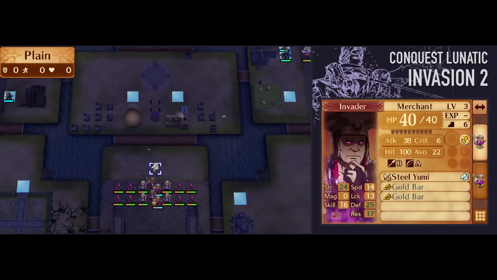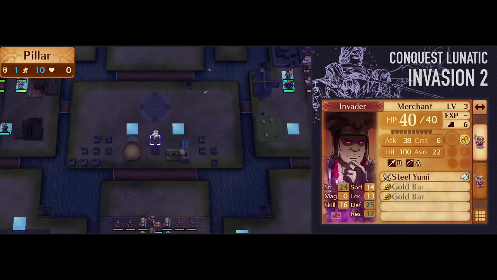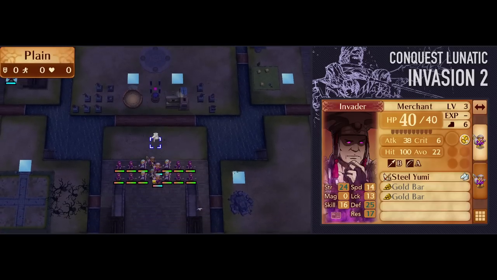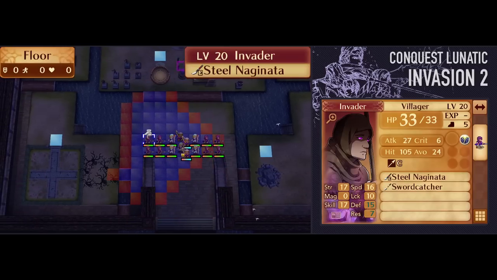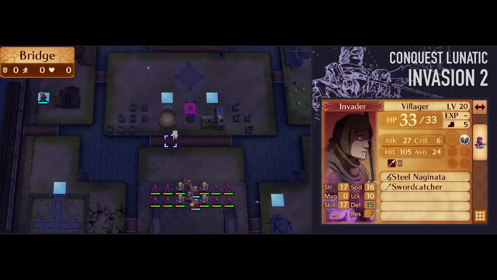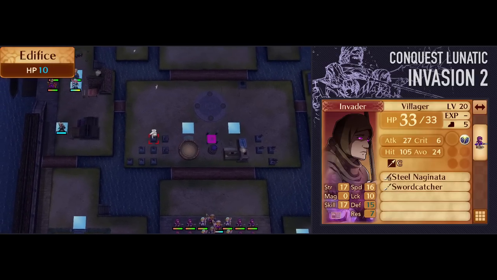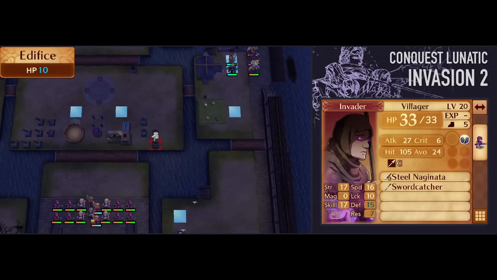Behind the fire orb, we place the pillars, which provide damage reduction and 10 points of avoid to any units who might be fighting the merchants or maids on the other side. The merchants and the villagers can spend 5 movement points to walk on water. Therefore, we've reinforced the sides of our battle station with our statues, the idea being to slow down the invaders and to alter their pathing by changing their distance calculations.